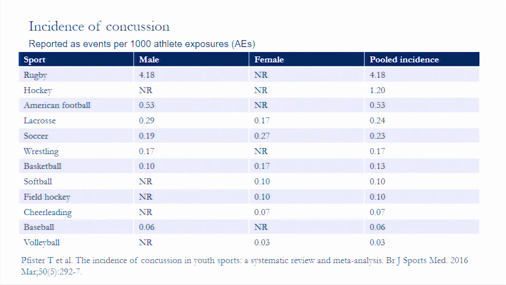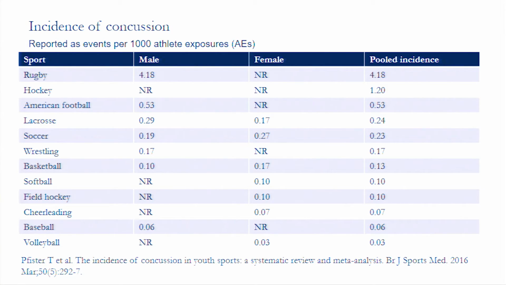And then there are good epidemiological studies looking at incidence of concussion. This is very debated, so what's more risky, rugby or American football? Depending on the study you look at, incidence will be higher in one than the other, but both are collision sports, and so both have a high incidence of concussion. You can look at boys versus girls, which is interesting. In high schoolers, we have consistently seen that girls are higher risk for concussion when you look at participation in the same sport, most commonly evaluated as soccer. We don't really know why that is.